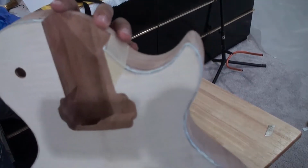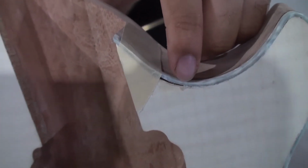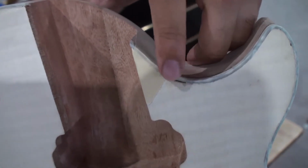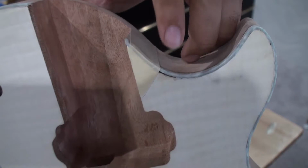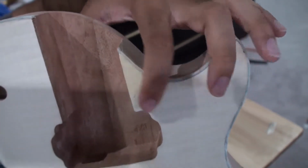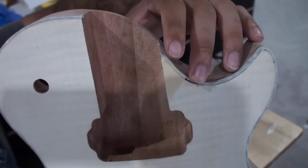As for the top, I've got this glued, and you might notice, let's see if I can zoom in, right here there's a little bit of a gap. The reason that's there is because when I first started the binding removal, this is where I started with my blade, and I ended up gouging the wood a little bit. So I'm going to go in there with some wood filler later when this glue is dried and sand over top of it to make it flush. It's not going to matter a whole lot, even if it's the wrong color wood filler, because I'm going over the edges with black anyways, so you're not even going to notice that. And once it's under a good couple coats of finish, it won't even be noticeable.